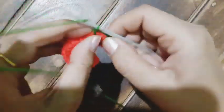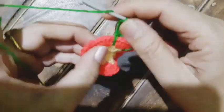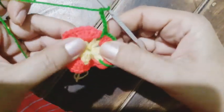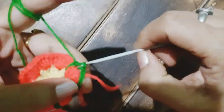After that I'm going to chain 5 again, 1, 2, 3, 4, and 5, and then the hook is passed in between the 2 yellow double crochets, and then we pull up a loop. That's a single crochet there. After that I am going to work a chain of 5 again and pass the hook again through the 2 yellow double crochets, and then I work a single crochet.